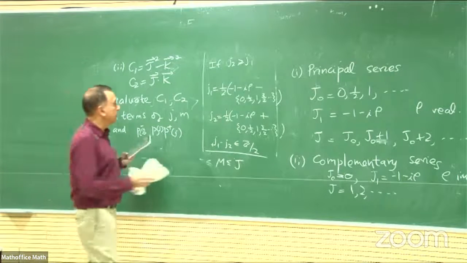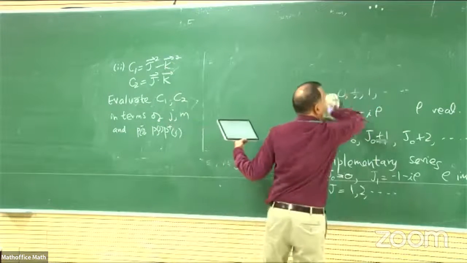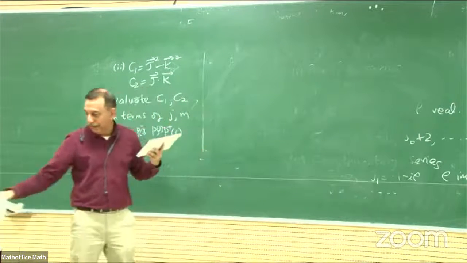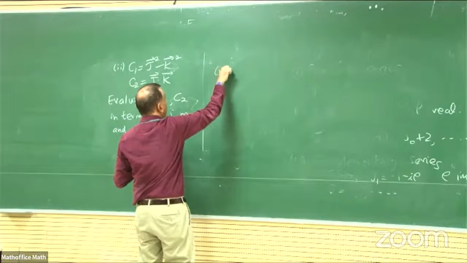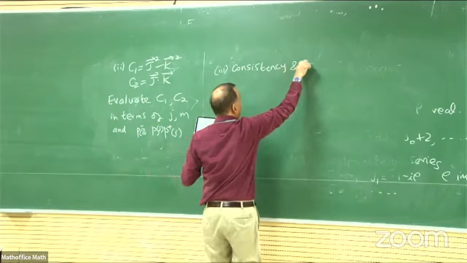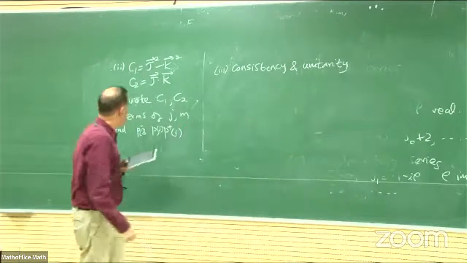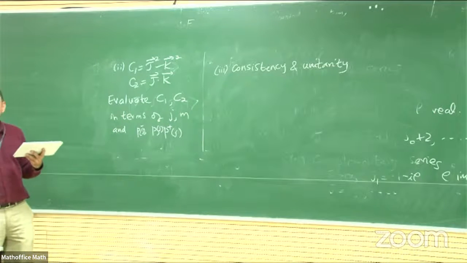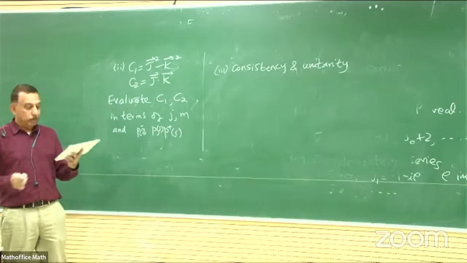Now there's a bunch of consistency conditions for the resulting formulae. It's very beautifully done, and I would say it's very mature considering this is a PhD thesis. So step 3 is consistency and unitarity. So that actually enables him to fix these three functions up to a finite number of parameters, and those parameters turn out to be our friends capital J0 and rho.